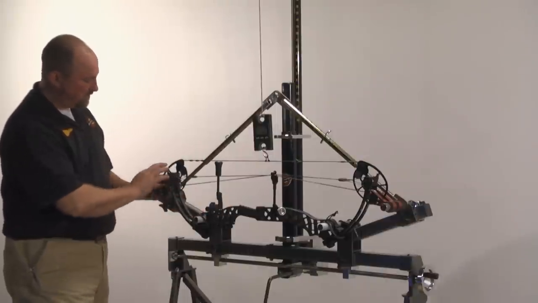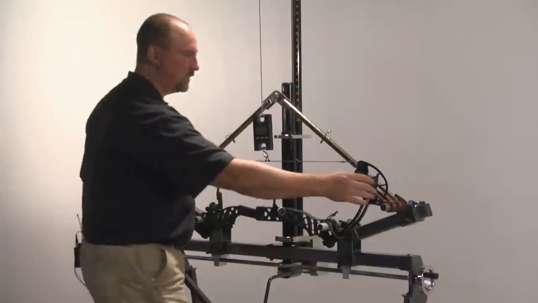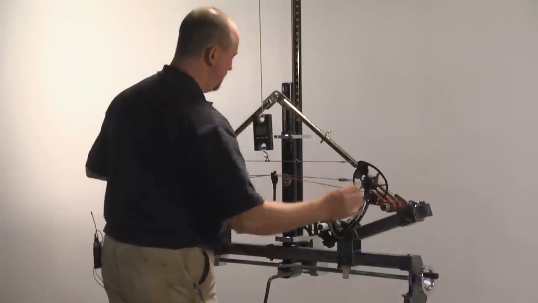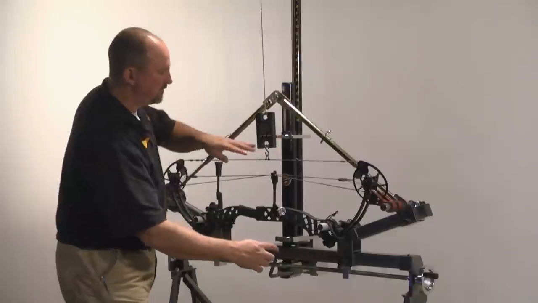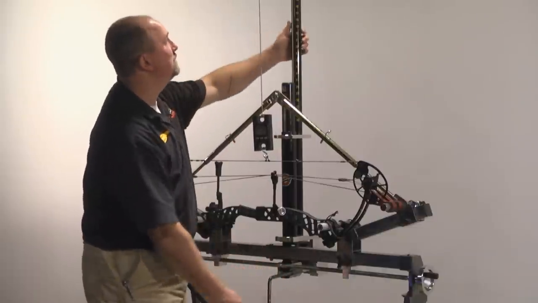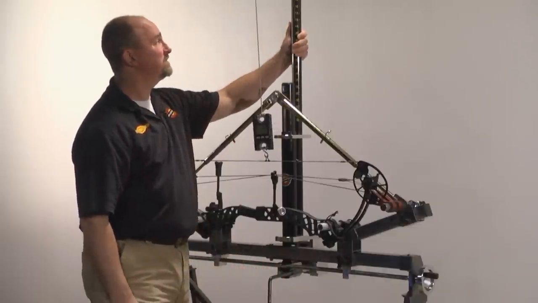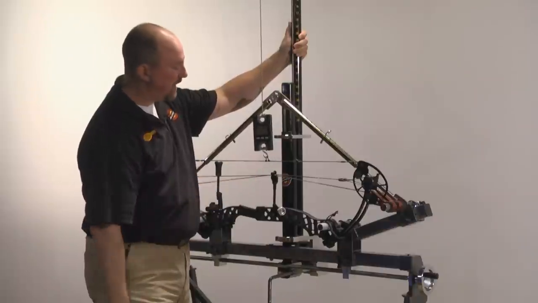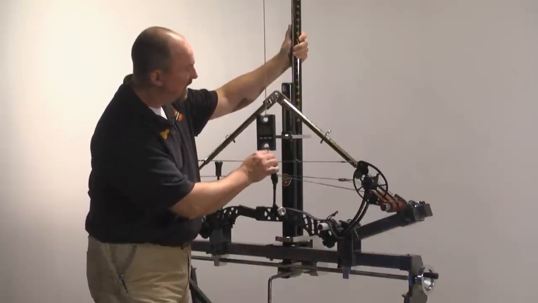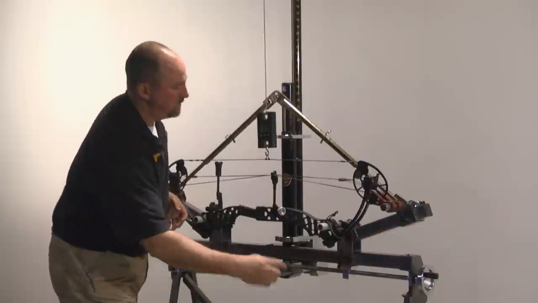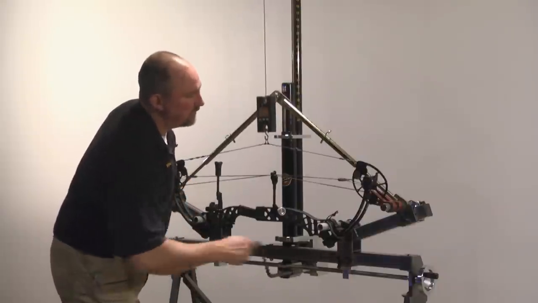So you've got the bow mounted, stops are on the outside, and hook to the D loop. One important thing to notice too is that this vertical member does swivel for different positions of different acts or different knock locations, and we just draw the bow by cranking the handle.